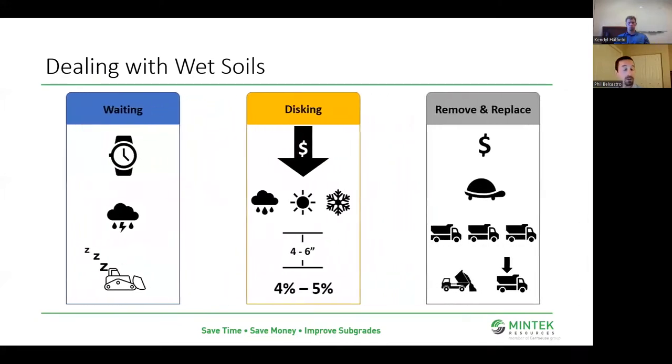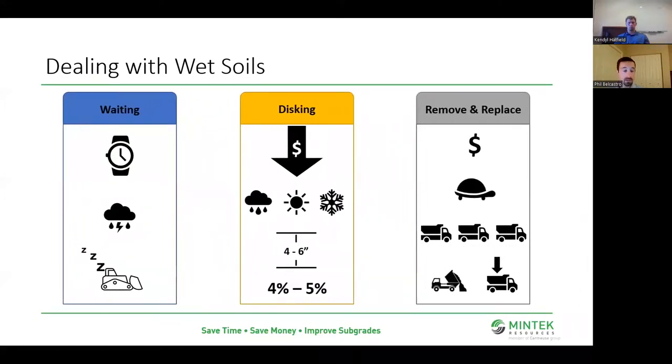So another popular option out there is absolutely the remove and replace. Get that junk out of here and bring in some stone. I would argue that that's expensive. It's slow, got a lot of truck traffic associated with that, and the safety concerns that come along with all those trucks. We have to find that material. Where are you getting that borrow material from? I know those borrow pits are getting more and more scarce, and we've got to haul out that wet, weak soil. So that's costing us money too. We've got to find a spot to dispose of it.